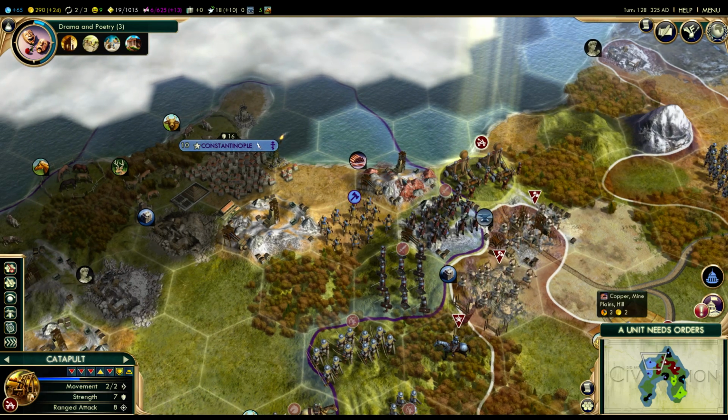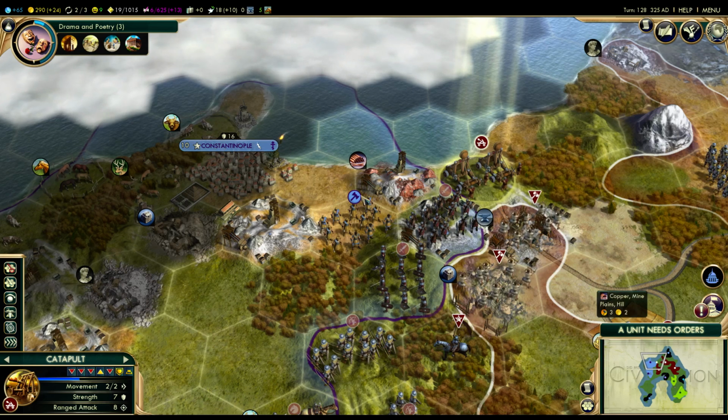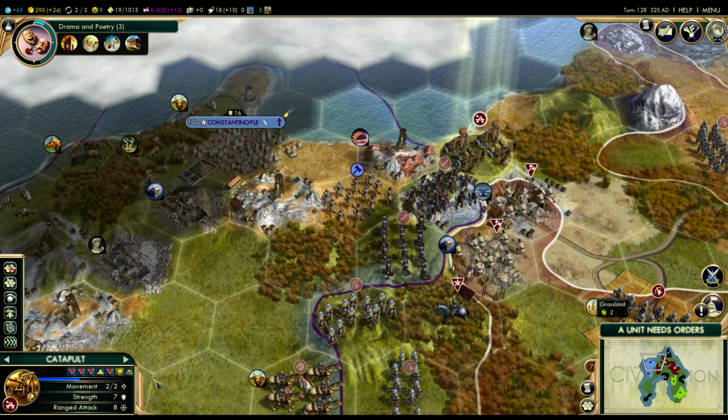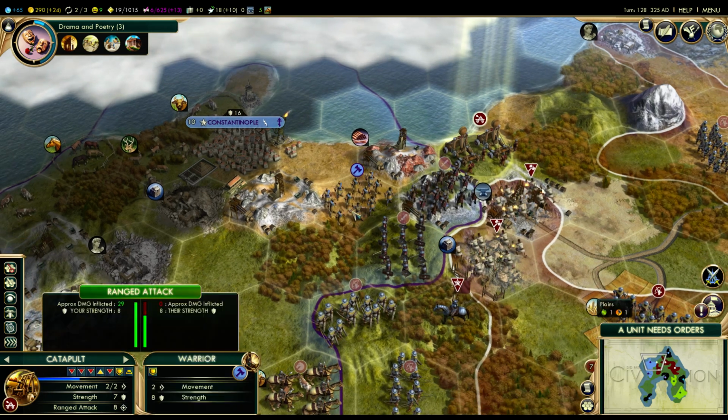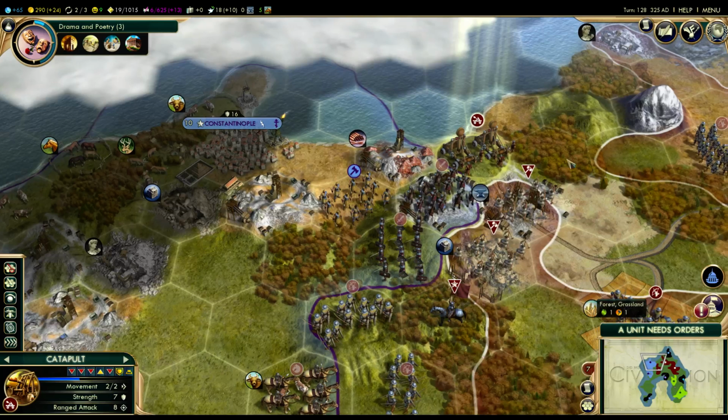If I move this catapult left to this tile over here, it's going to be in bombardment range of Constantinople. Furthermore, this warrior will be able to attack my catapult. Catapults, like most ranged units, have very poor melee strength. He only has a strength of 7, which is actually weaker than the warrior, which has a strength of 8, which is pretty bad.